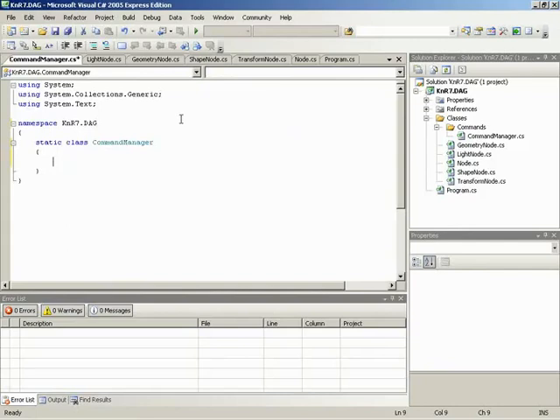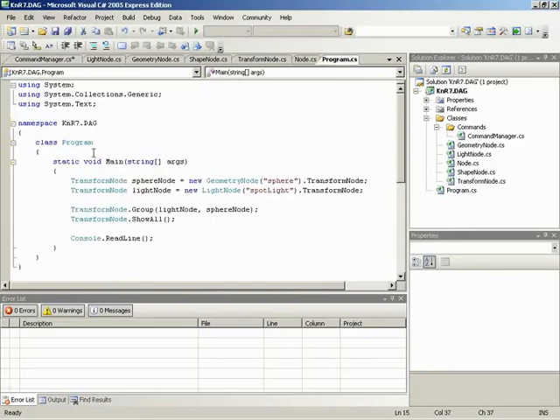All right, fantastic. Now, before we do anything else with this, let's go ahead and get our infrastructure in place back in the main method that will call upon the command manager. All right. Let me jump in below some of our test lines where we had a few nodes in the scene and put together this input loop that we were talking about. And since, of course, we have these embedded lines of code right now that will create a sphere node, a light node, and do some grouping and show all. Every time we run our application, don't forget, we're already going to get something echoed out to the screen.